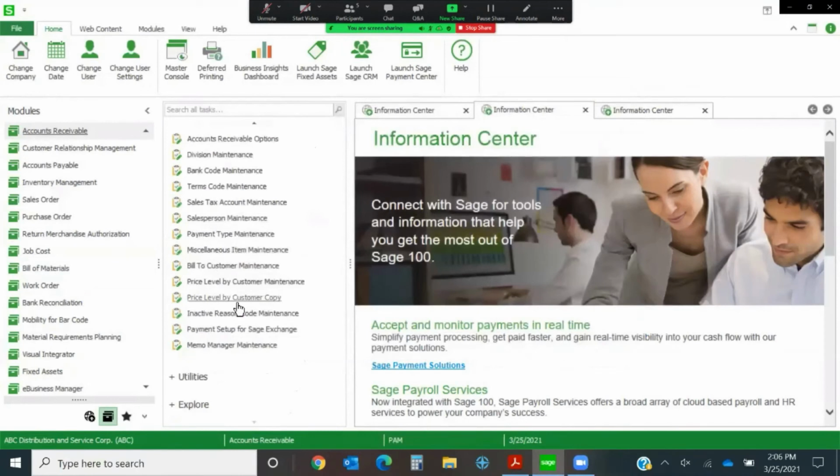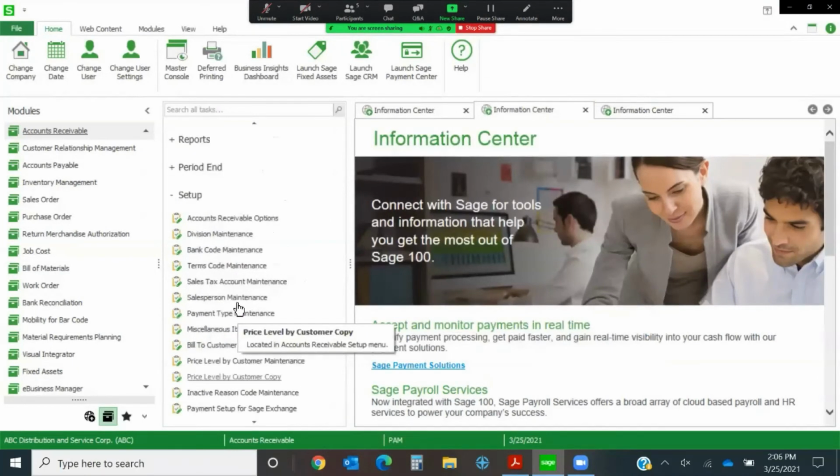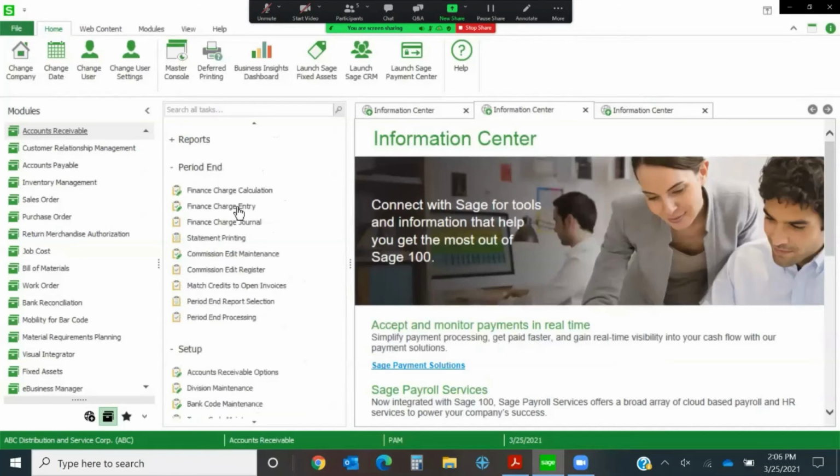And every module that has period end processing will have a folder called period end. And you will have your period end processing here. And Sage will also know whether it is a period end closing or a year end.